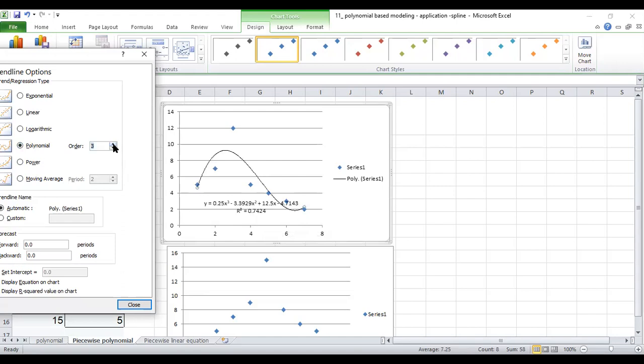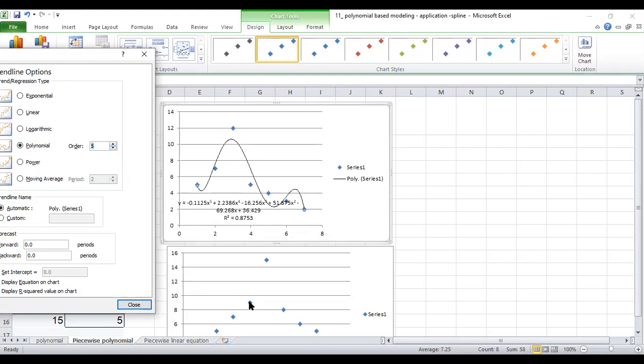If I increase it to order 3, I get further improvement, and for order 4 this is 0.7, and for order 5, I already get an improved model as compared to the previous one for this set of points.